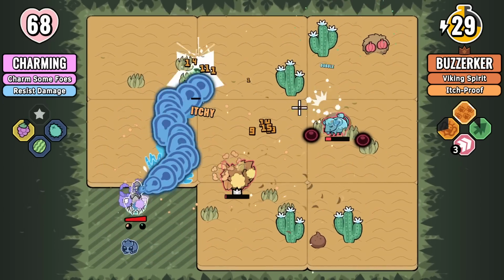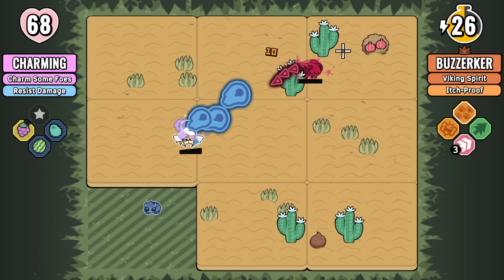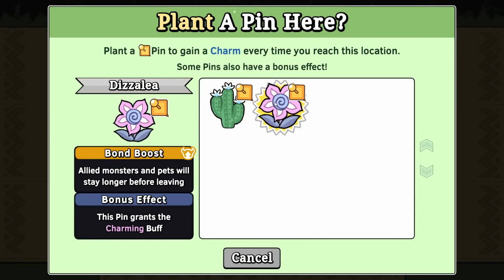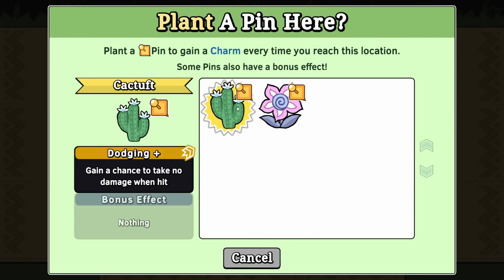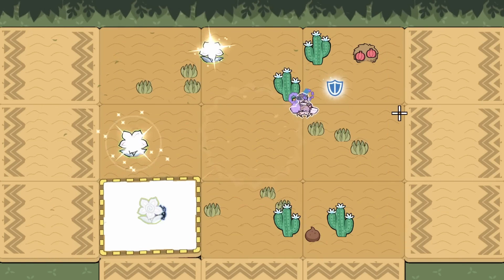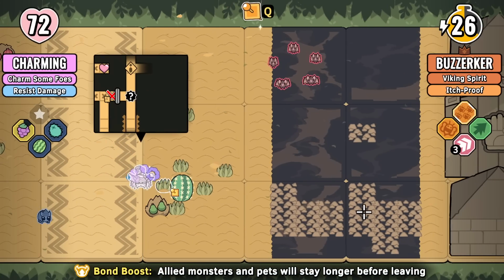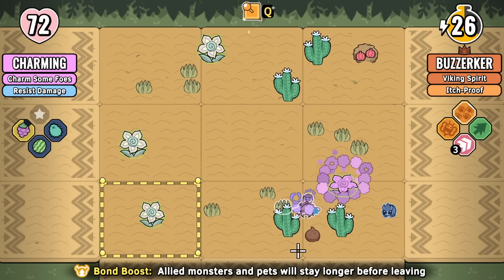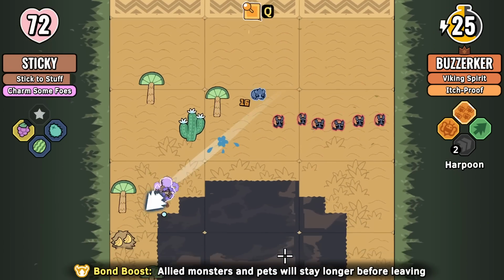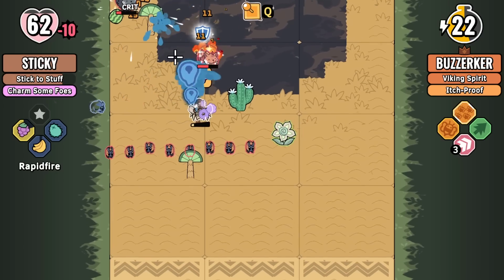Okay. I don't think any of you guys have reflections. Ooh. Allied monsters and pets will stay longer before leaving. Chance to take no dodge up. I mean, eh. Plant that bad boy. To be clear, that's got to be on the other side. Yes, it is. It is indeed. Please. Yeah, maybe I want the banana. I haven't made a smoothie yet with my stuff.